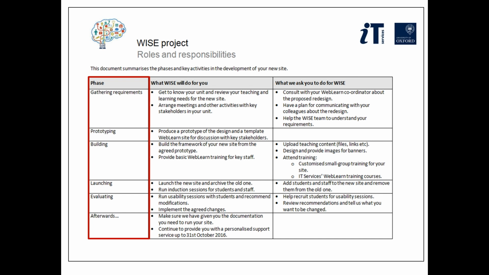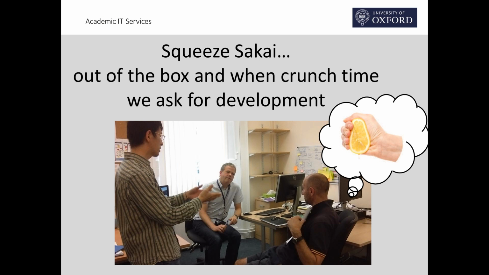Okay. Now, to move on to the next slides, when we go and see a department, for example, a department who wants to have their WebLearn updated, or a new WebLearn site, for example. We've been working already with 8 departments. We've got about 16 departments to go through with this project. We gave them this role and the responsibility, which is highlighted here. We have different phases, and in every phase we specify our role and what we ask them to do. Okay, so we know where we stand. So we have different phases.